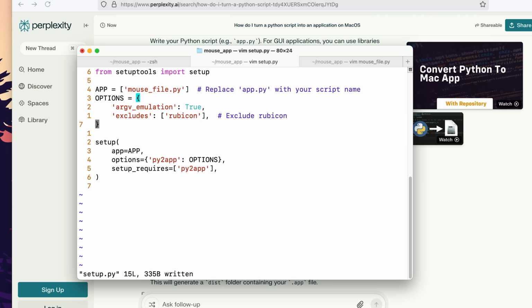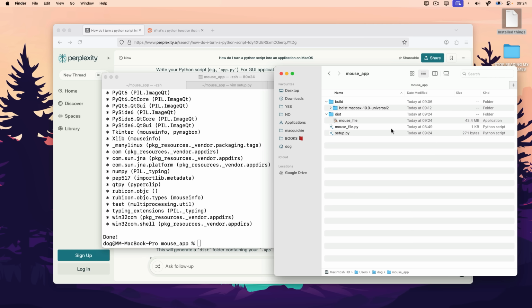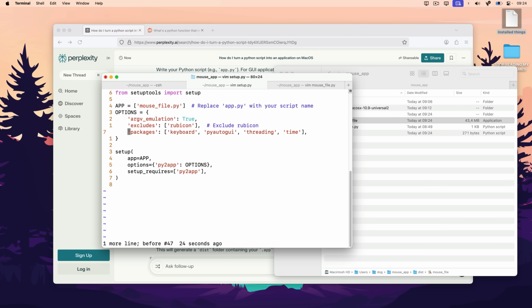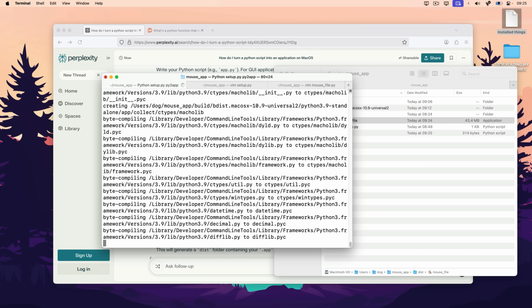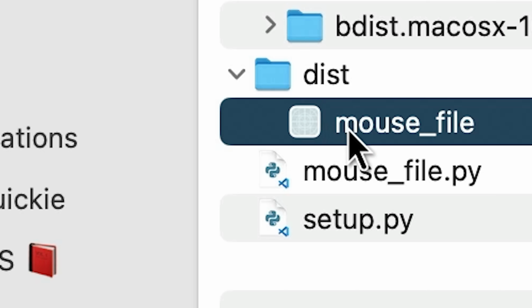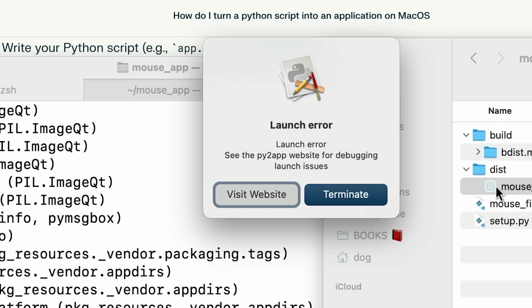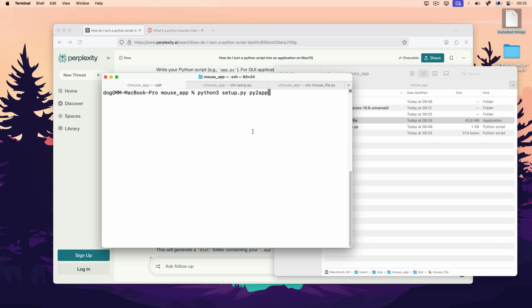What if inside of options I remove packages? Oh, the packages are screwing it up because now it worked. Obviously it won't open, but if I add packages here, what if I remove these two packages? Because I'm pretty sure those two other ones are a part of Python, maybe? Okay, it's doing stuff, it's working. Oh, the icon changed. Wait, does that mean... No, doesn't mean anything. Okay. Very interesting, I have to say.